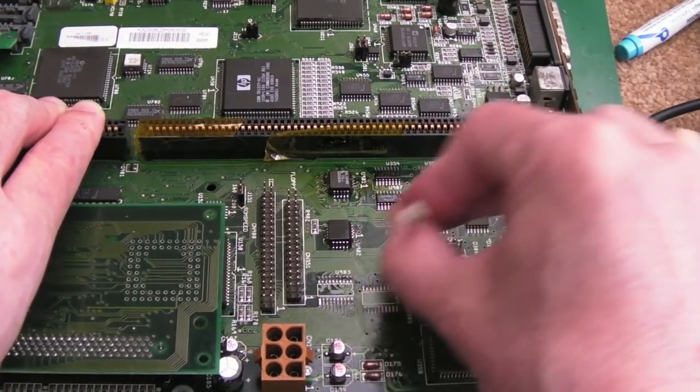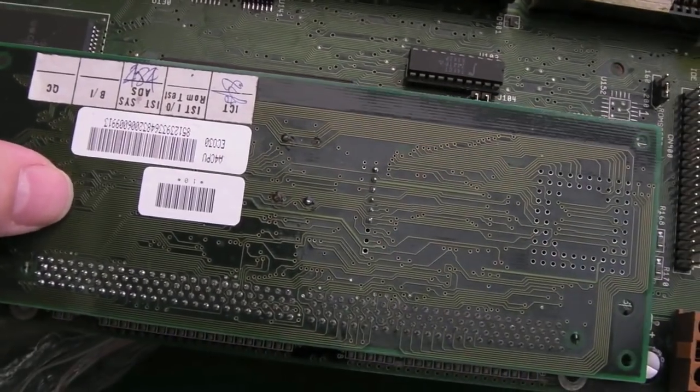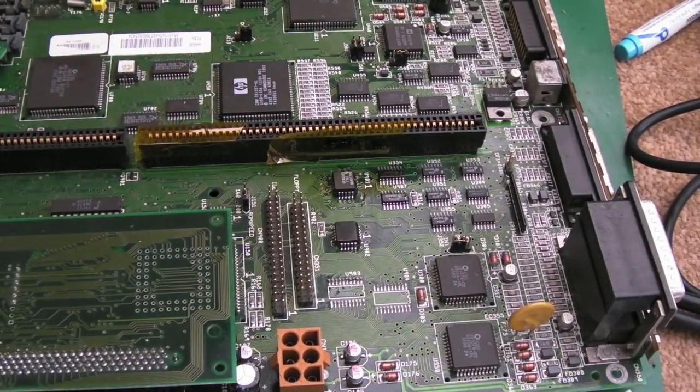On some of the other boards, it's a bit easier. When you've got a straight 68000, you can probe the CPU pins. But try probing the CPU pins there. What's the data bus pin? What's the clock? What's the reset? Yeah, you can look it up, but that's super time consuming.